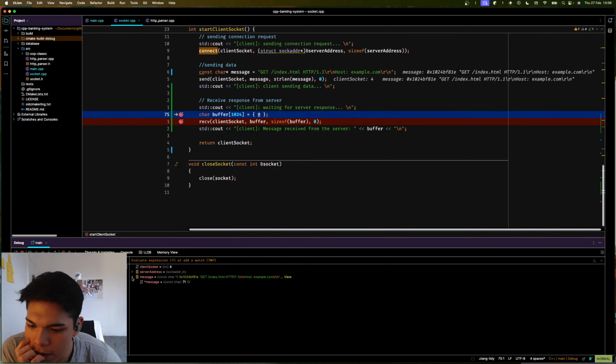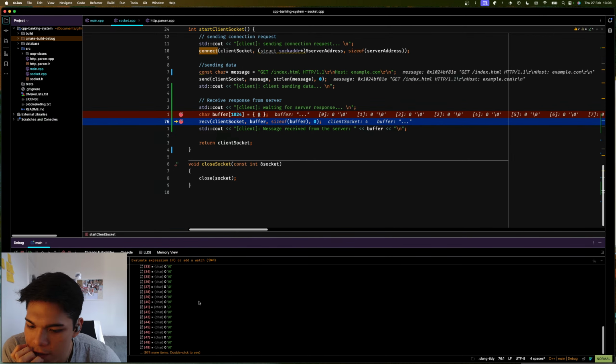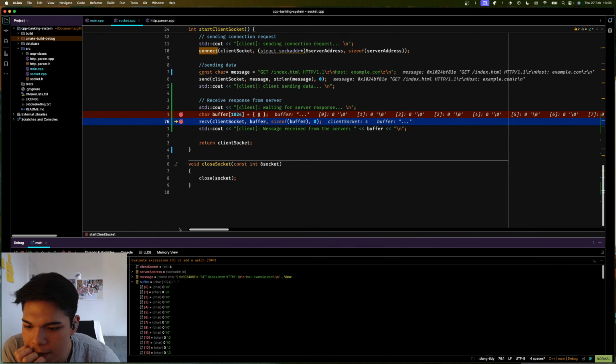Server address, the message to be sent. That's cool. Resume program execution. The buffer is still set to nothing. I don't know why. Sure, it's set to nothing, but what is the client socket for received to whatever? How do we print out the buffer then?